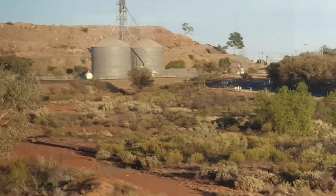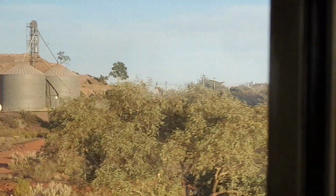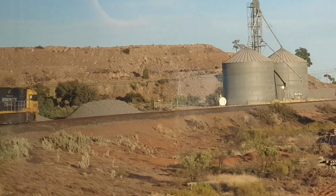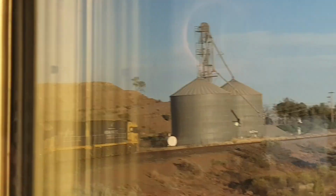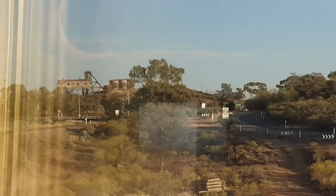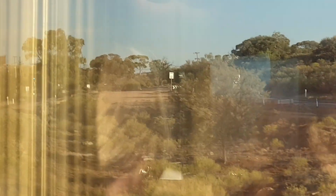Now your hosts and your guest managers will inform you in their lounges where you need to go to step off. Generally it will be from your lounge car or back in the club car. There'll be stairs in place to step down, then make your way towards the buses. The attendants will be out there to take you on board. Folk more in the rear of the train, you'll be coming forward on the second stop and making your way onto those same buses as well.